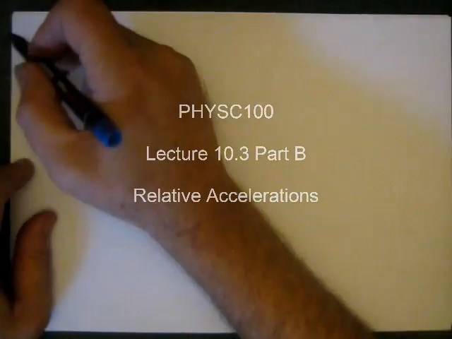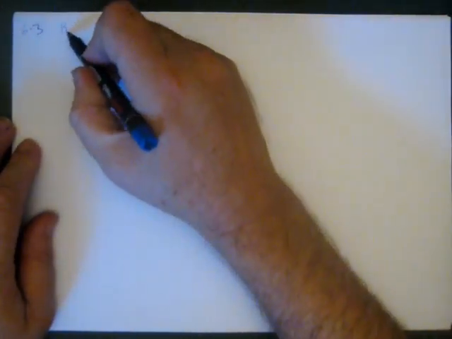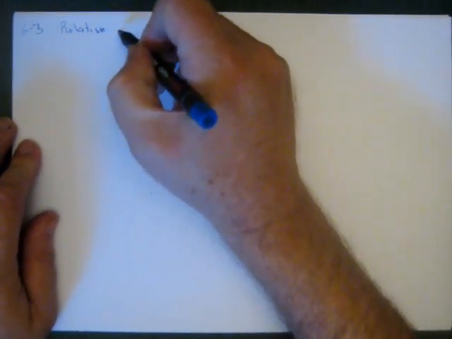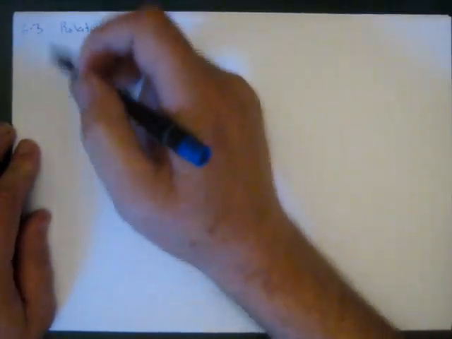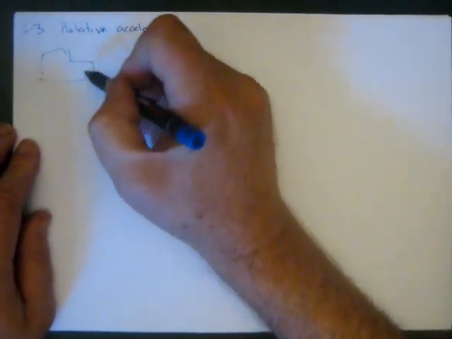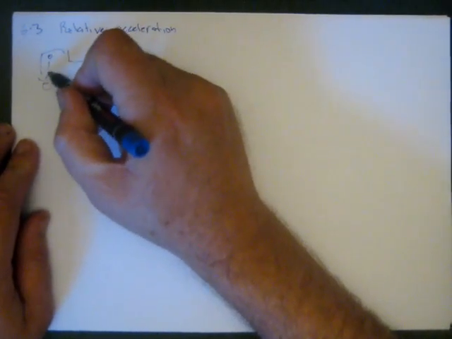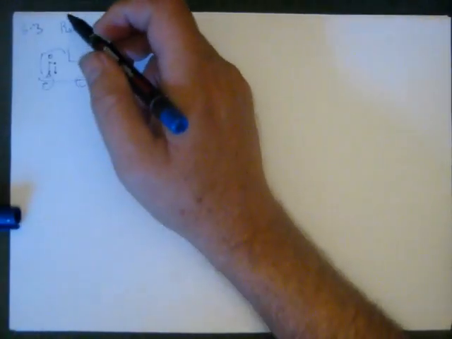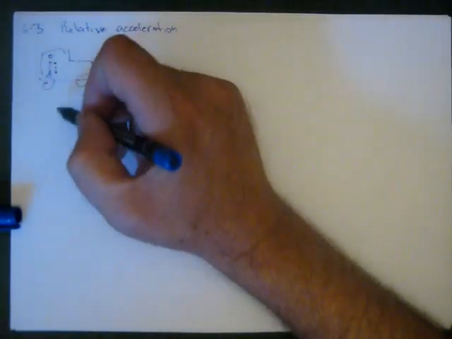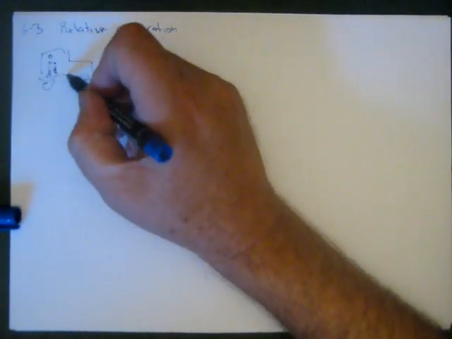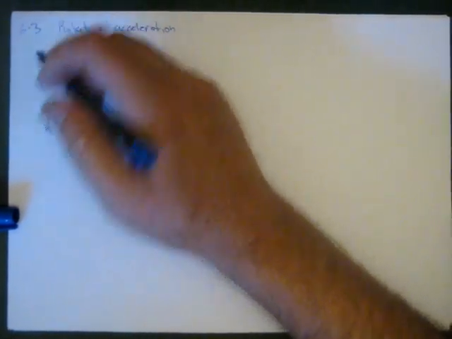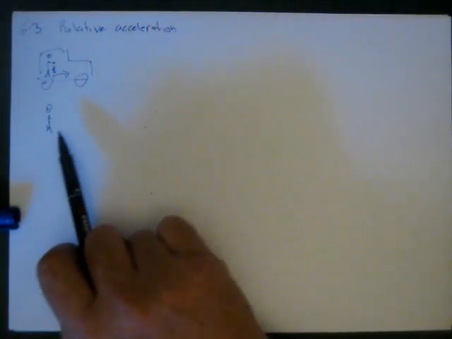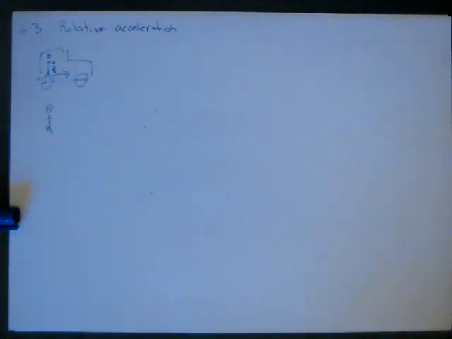Okay, let's talk section 6.3, relative acceleration. Now, let's start at the beginning. If we have a van, and I'm standing in the back of my van, I drop a ball for whatever reason. Let's just say I'm going for a walk actually, and if there's another observer watching me, then in theory I should be adding up my acceleration and the acceleration of the van, and that will work out my total acceleration.